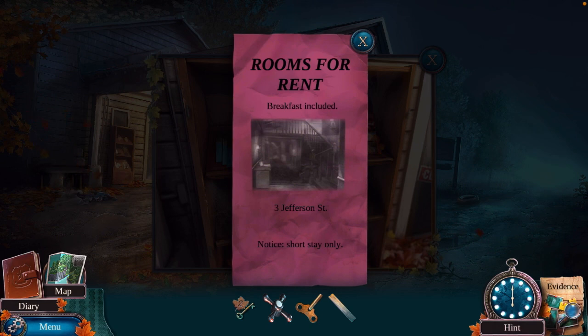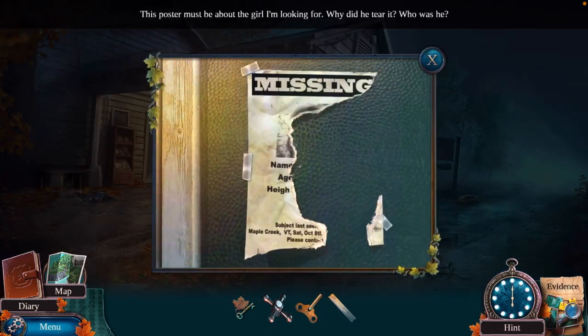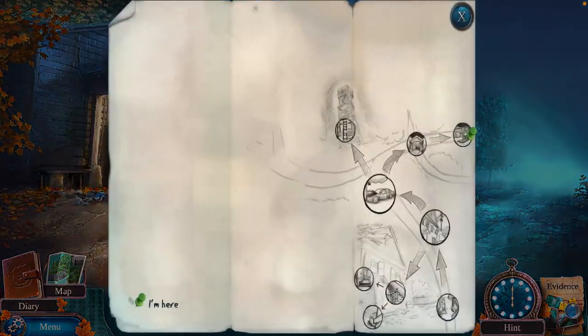Rooms for rent. Breakfast included. 3 Jefferson Street. Notice, short stay only. Okay, so the poster must be about the girl I'm looking for. Why did he tear it? Who was he? I think that was Rick. So we'll meet him soon and he'll be helping us. But they don't get along at first, these two characters, as I recall. That's right, there's not really much to do here. Welcome to Maple Creek, your four-season paradise.